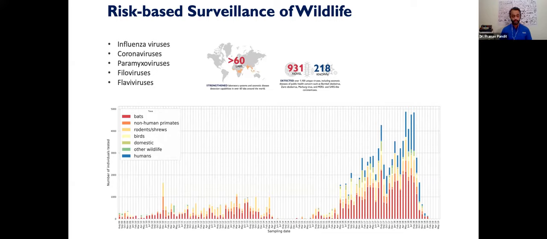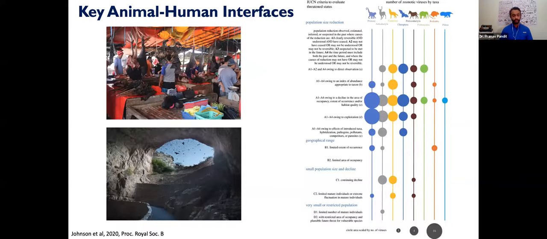And we have been using these data sets to develop our models and ascertain the risk related to these new viruses. So within this presentation, what I'll do is show you a few examples of the models that we have developed, which first try to identify the key human-animal interfaces that we think are important in disease transmission from wildlife, and how we use those models to identify key species of wildlife so that we can develop studies related to those species and understand the ecology of those viruses in detail, so that we can develop policies to mitigate threats from those specific species.